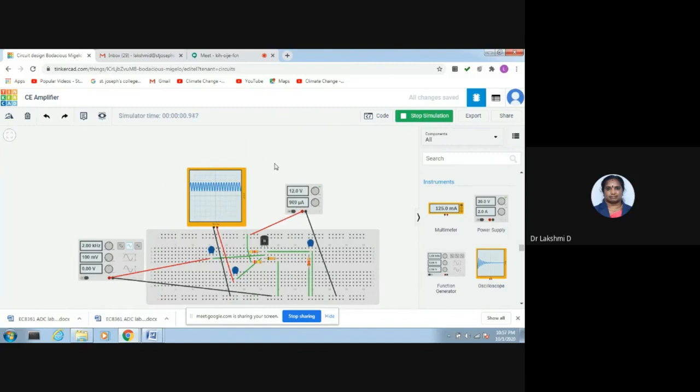The gain is given to be the ratio of output voltage to that of input voltage, or in decibels it is given by 20 log of Vo by Vin. So thereby we can complete drawing the frequency response as well as calculating the bandwidth of this CE amplifier.